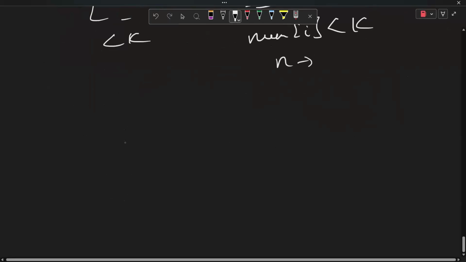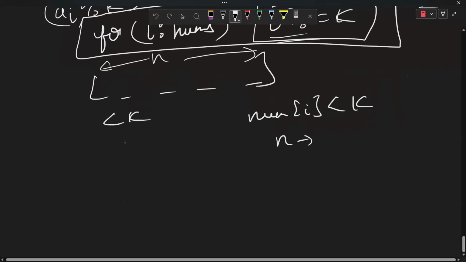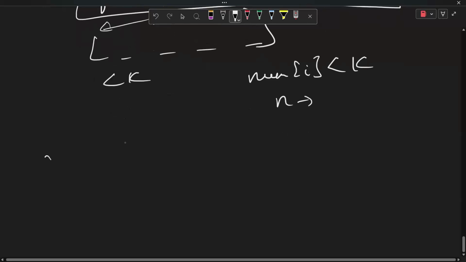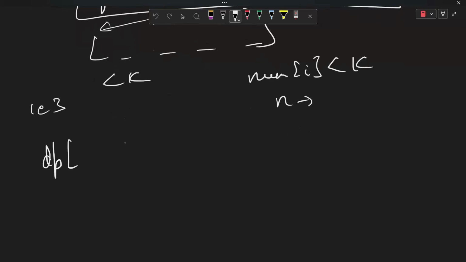Okay, and n is up till the range of 180. So now what can you do here? What I'm going to do here is take a dp. As you can see, we have 1e3, so we can comfortably do an O of n square or n into k, something like that. So obviously we are going to take a 2D dp.